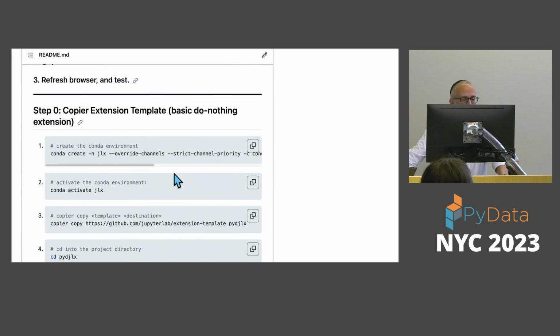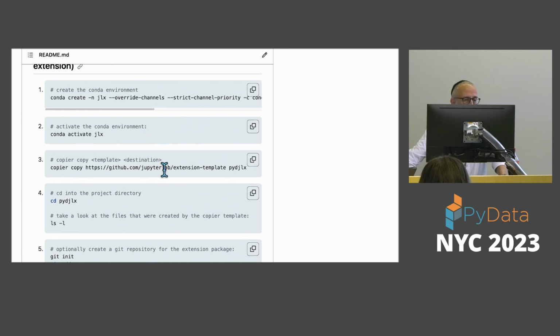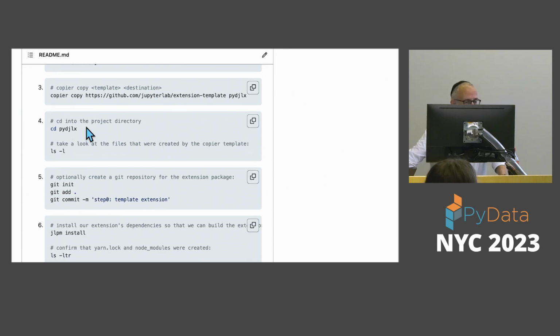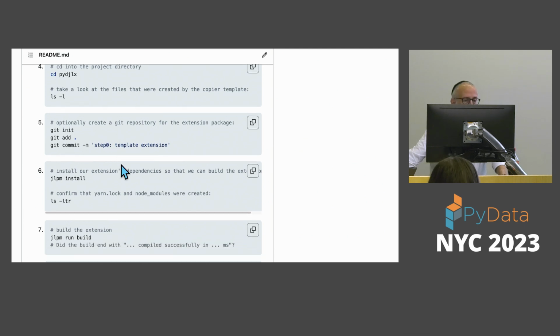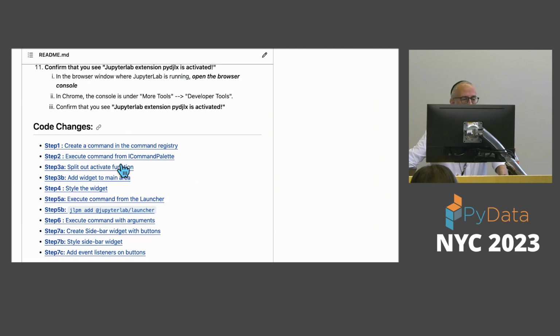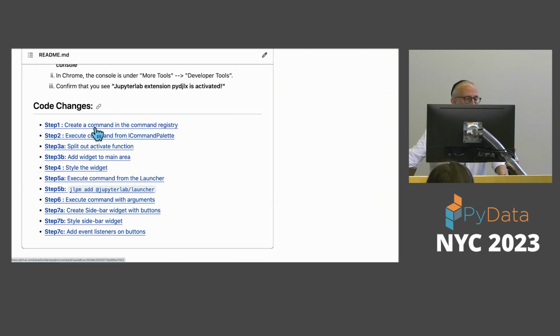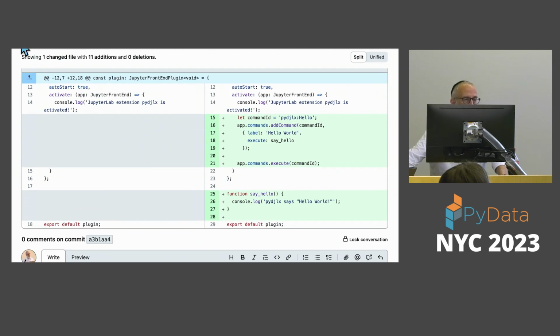So here's step 0. All those commands that I ran, just step-by-step, conda create, conda activate, copier, cd into the directory, take a look at the files, run the git init. And so forth. And down here, here's the code changes for each step. So for example, if you click on step 1, it's going to take you to the GitHub diff for that code change.